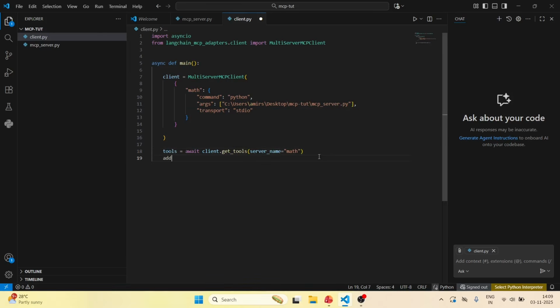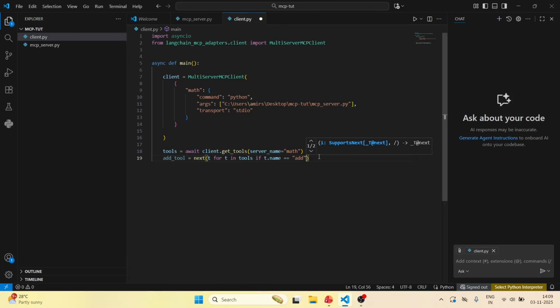And then first is our add tool. add_tool is equal to next, this is a function, then t for t in tools if t.name is equal to add. From the list of tools, we pick the specific ones we need.